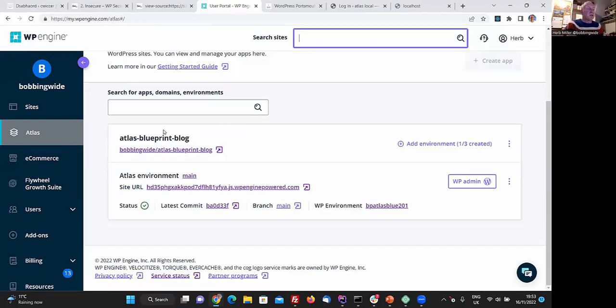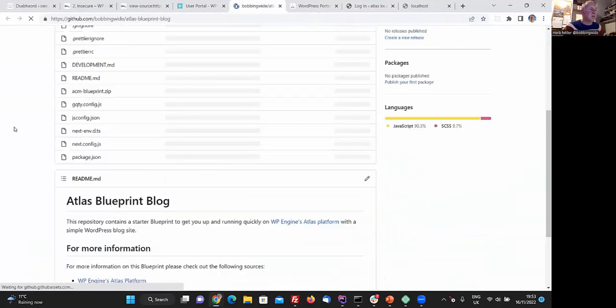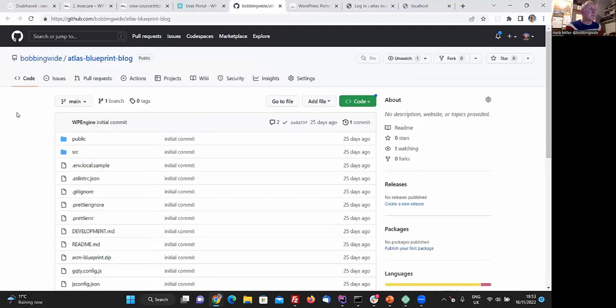And I said I wanted to install the Atlas Blueprint, and it has magically created the source code for this blueprint in my GitHub repository called Atlas Blueprint blog. So if you wanted to see the source code for it, there it is.